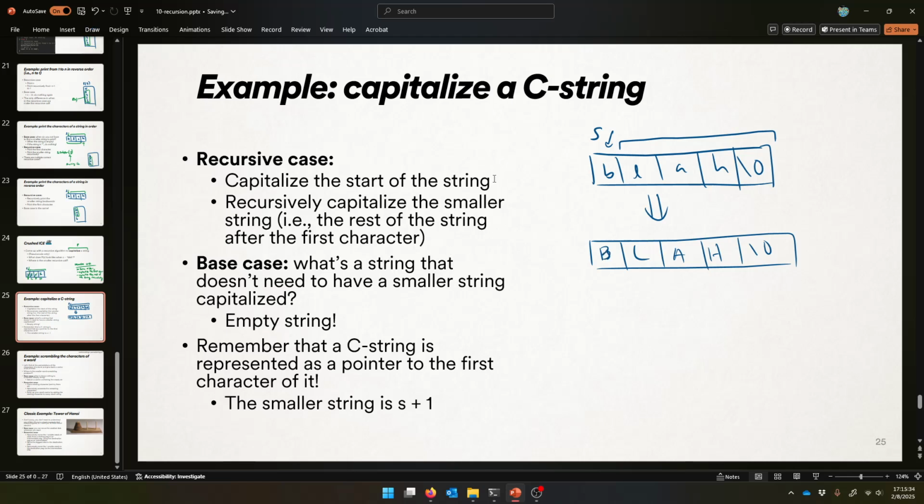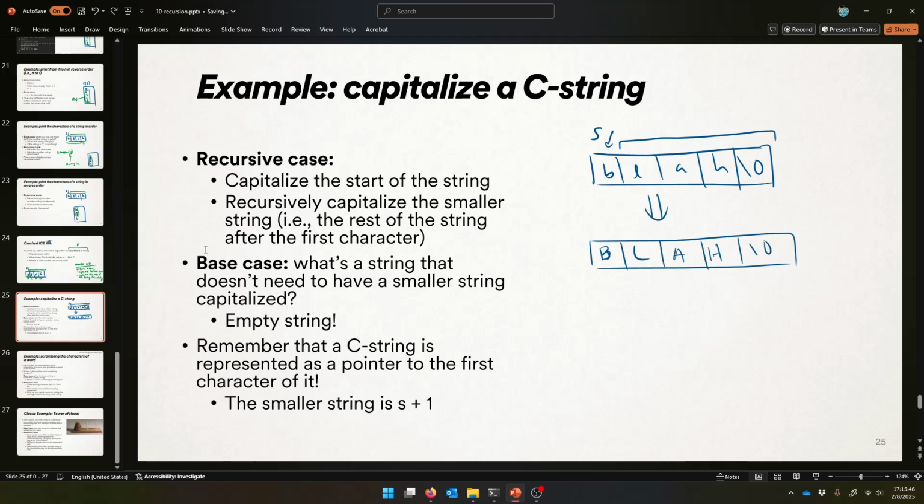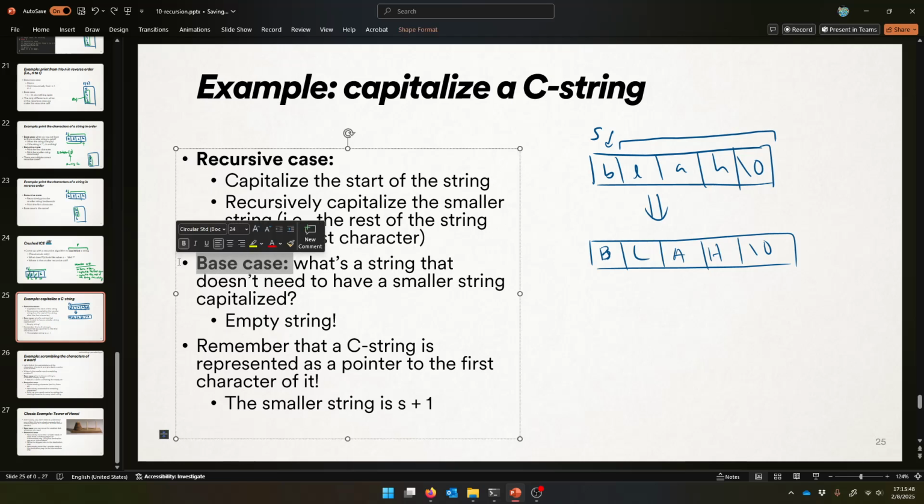So, okay. The recursive case, as you can expect, is going to be, in some order, capitalize the first character, and then recursively capitalize the smaller string. So make that call. That's exactly what we discussed, just like the devil is in the details. We'll get to that. And then the base case is going to be a little bit different for C strings. It's like, when do I know I don't have anything to capitalize? It's when I have the empty string.